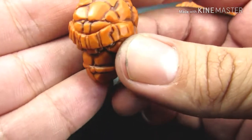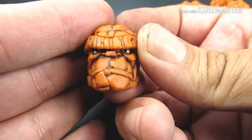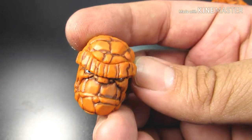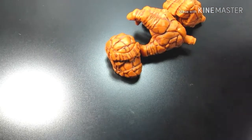It's beautiful. It's like a weathered paint kind of style to it, and the eyes. Wow. I don't know if you guys can see with this light. But the eye paint, it's really nice. They really went all the way with this figure, so I'm very happy. But yeah, that's all the accessories that come with this figure.